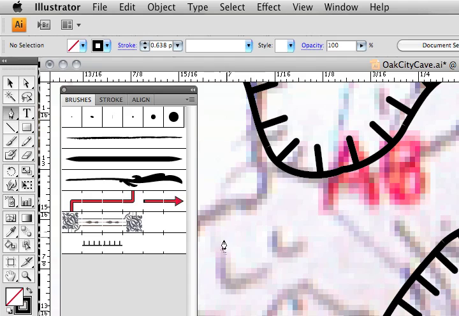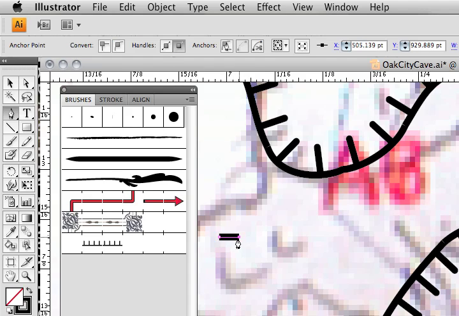First of all, what I need to do is click right here to start setting a point. We looked at this a little bit earlier, and then I'm going to find the midpoint. I'm going to hold the Shift key down and click right here. The reason I hold the Shift key down is because it draws a straight line as opposed to being slightly angled. And now I'm going to come up at a 90-degree angle. Again, hold the Shift key down and click. Come back down here, and right below where we were, hit another point. So I've drawn a point, point, point, point, all holding the Shift key down.